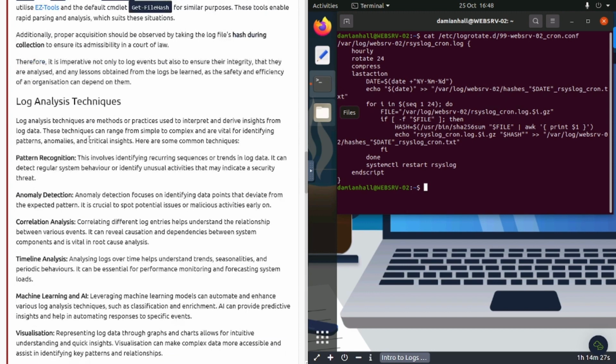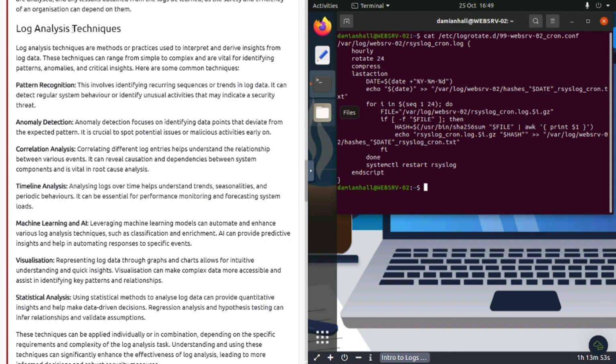Additionally, proper acquisition should be observed by taking the log file's hash during collection to ensure its admissibility in a court of law. That's an important step when it comes to incident response and forensics. It's imperative not only to log events, but also to ensure their integrity, that they are analyzed, and that any lessons obtained from the logs are learned, as the safety and efficiency of an organization can depend on them.